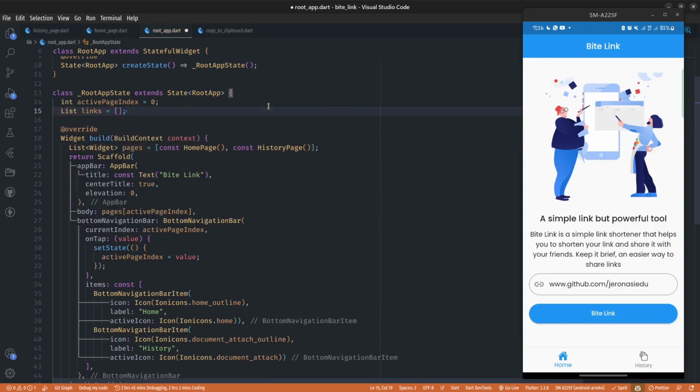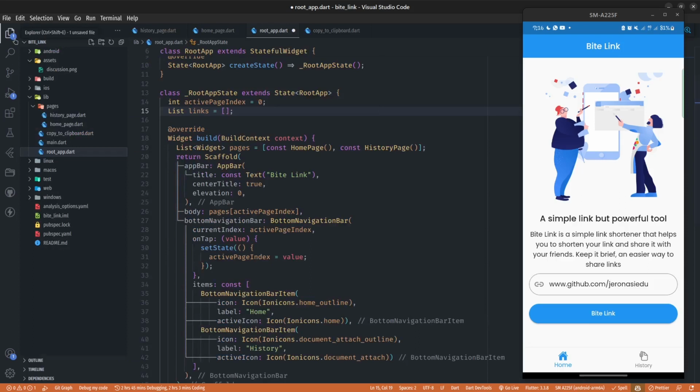And also we want our links to be of a particular type. Right now it's of dynamic, so let's create a simple class to encapsulate our links, right? So our links will be of that particular class.